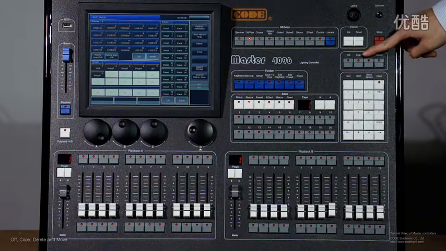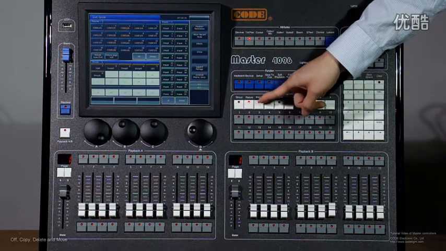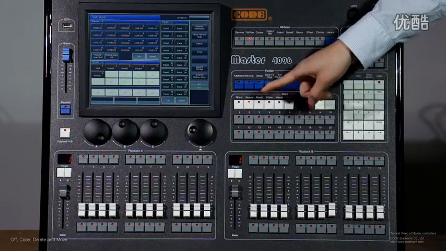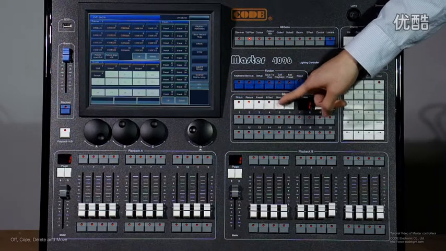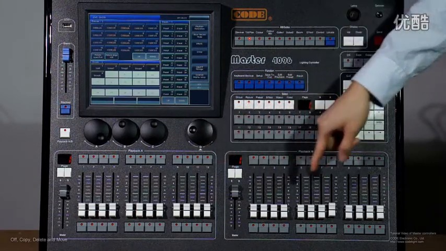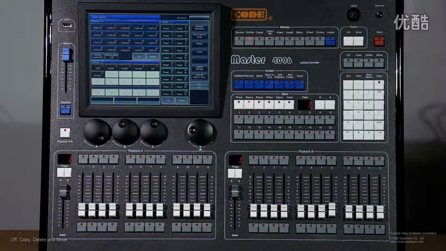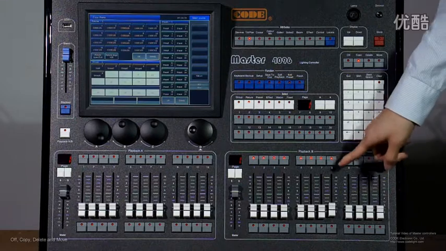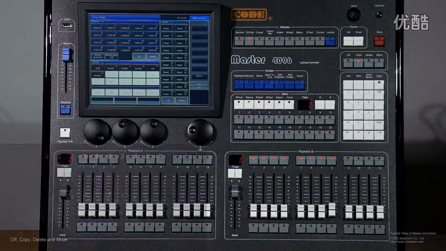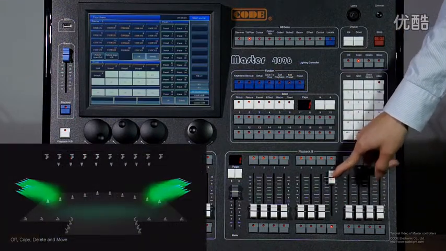Next one is copy. You can copy the group, preset, effect, macro, and the playbacks. After I press copy, for example, I copy a playback, like this one.